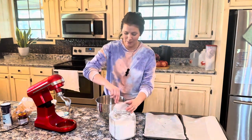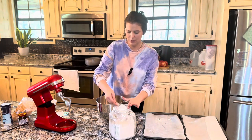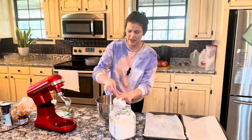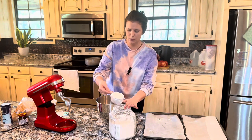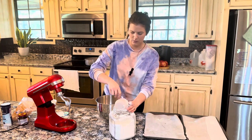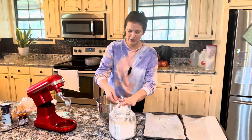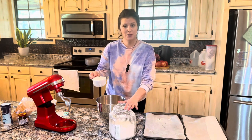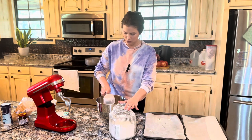I just really like the mix of the wheat when I'm baking with yeast. I don't know, I've just noticed that it just does better. There's more protein, I guess. So there's one. And so I try to incorporate wheat into all my recipes, and it might be a different amount each time. Sometimes it's more, sometimes it's less. 2.